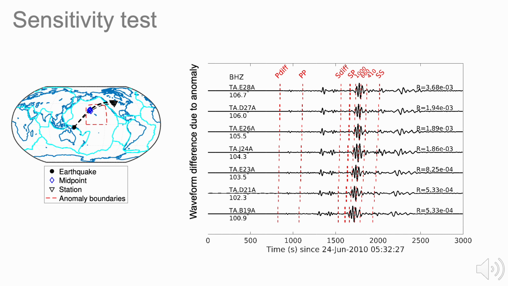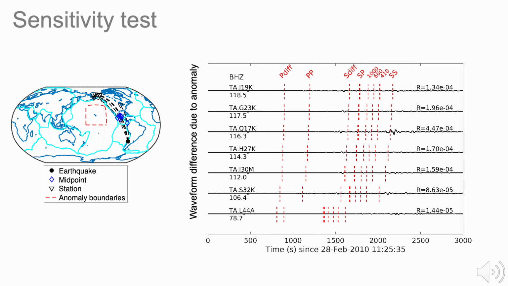The first example, as shown here, has midpoints falling into the added anomaly zone. As expected, we see some waveform difference, and by looking into the arrival time of this waveform difference, these are mainly precursors, which indicates that the added mid-mantle anomaly will generate some waveform difference for the precursor data, which are usually ignored by waveform tomography imaging methods.